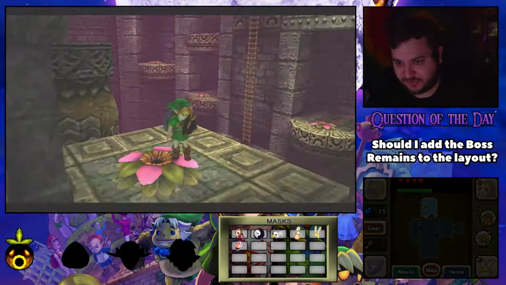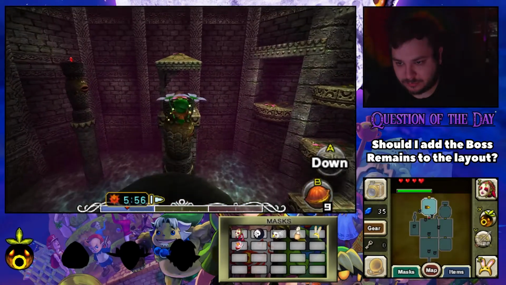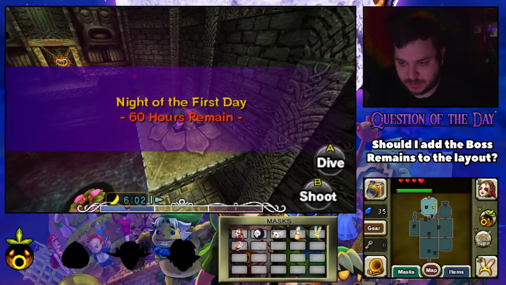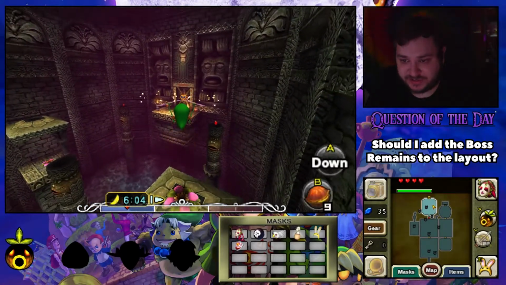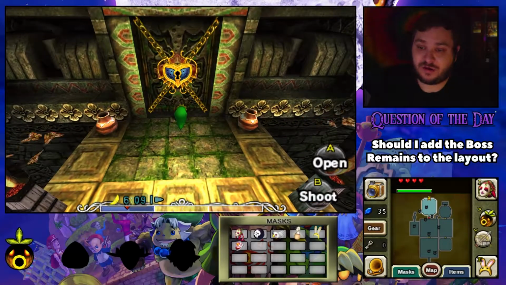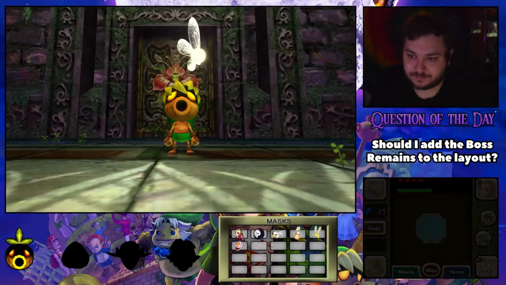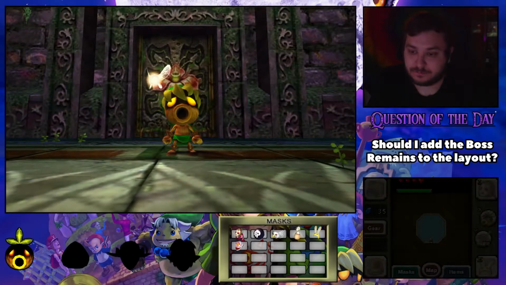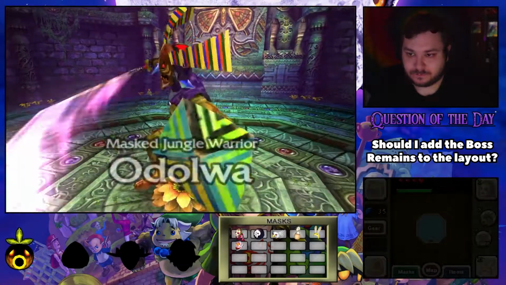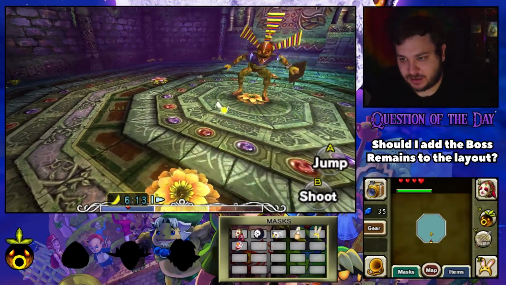Okay, so that's why I need this one, I guess. Yep, there we go. And it only took us the first half of day 1 to get this far, which is pretty good. That means that there are other things that we still can do during this day cycle. So, let's go ahead and jump in on this boss, guys. Masked Jungle Warrior Ottawa. So let's go ahead. We'll jump in here.